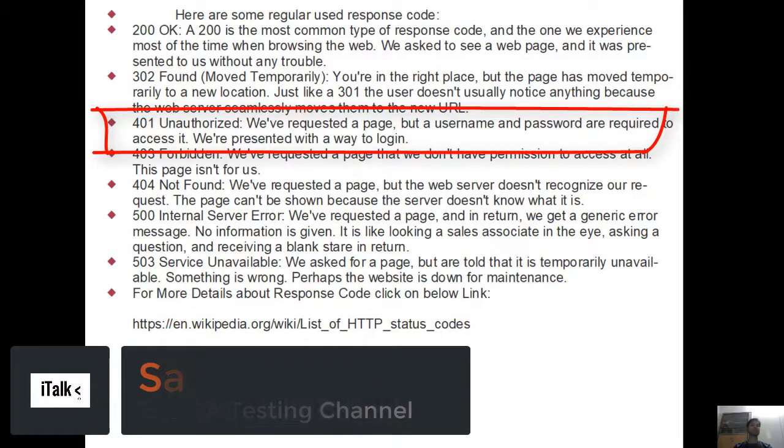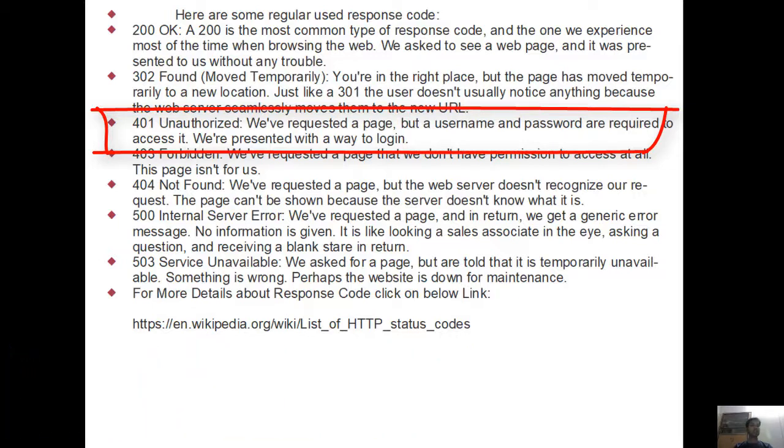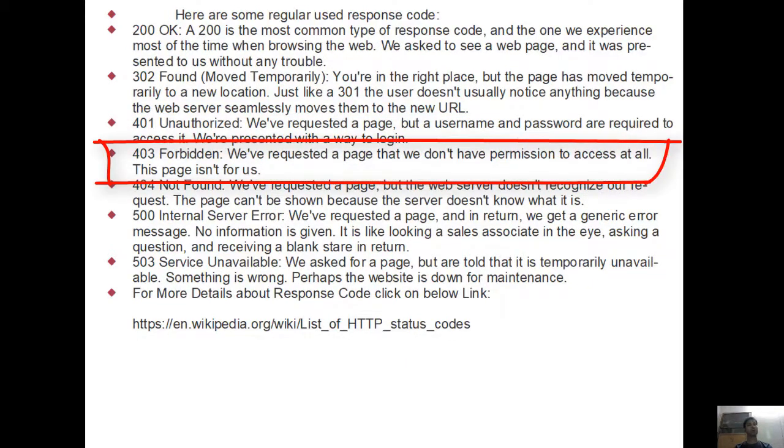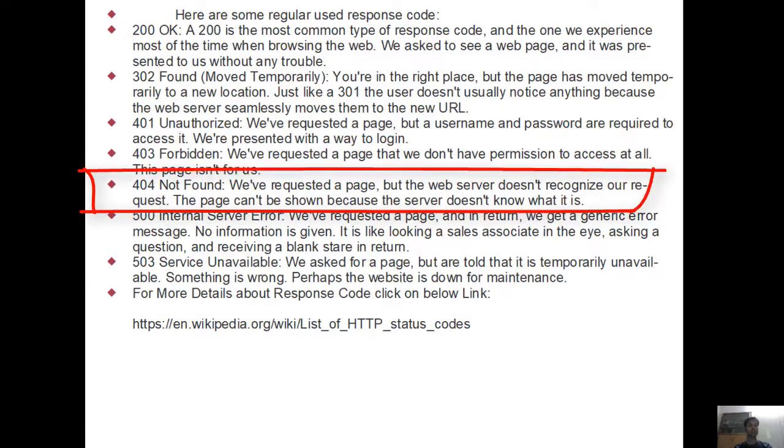401 is unauthorized. We requested a page, but a username and password are required to access it. If you try to log in but you are not authorized, you will get a 401. 403 is forbidden. 404 is not found.